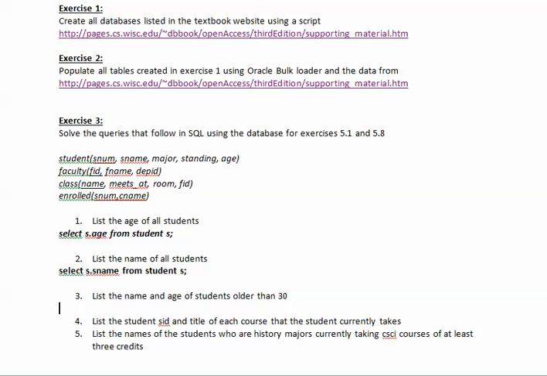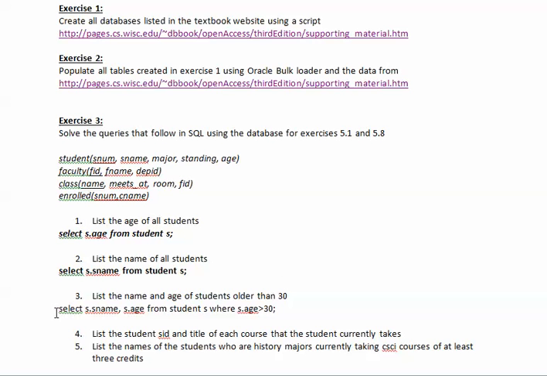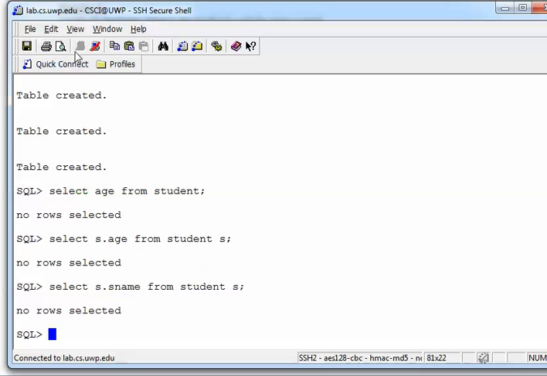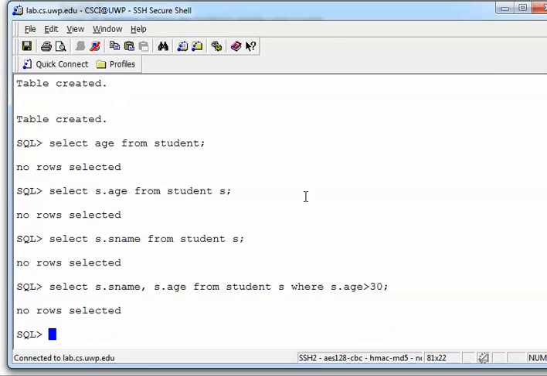Now the next query is the one where we combine the pi and the sigma, right? We want the name, so we want select S dot sname, comma S dot age from student S, where that will be my sigma, where S dot age greater than 30, semicolon. Again, you can compare this with what we did with algebra. So we'll copy this. I hope I don't have any typos. Paste it. I don't have any answers, but I implemented it and it's okay.